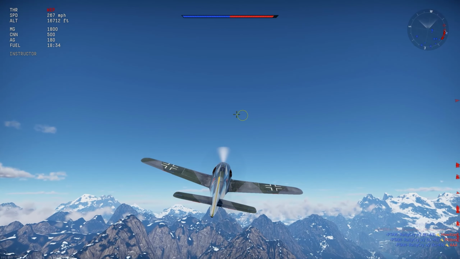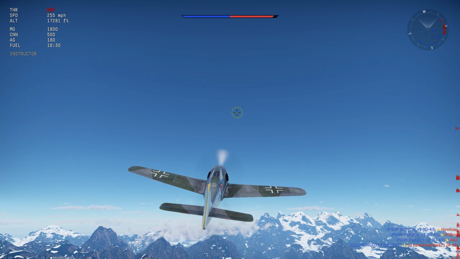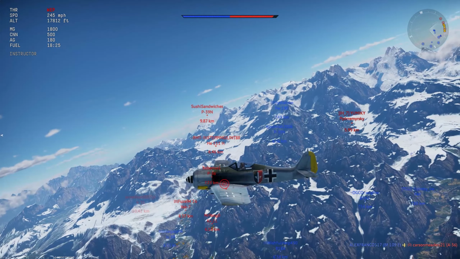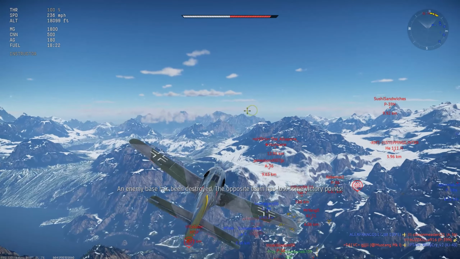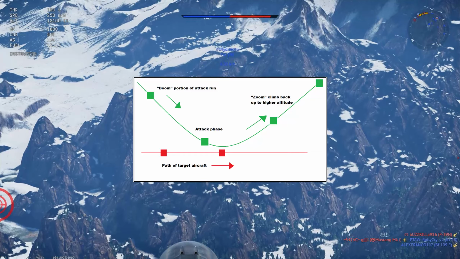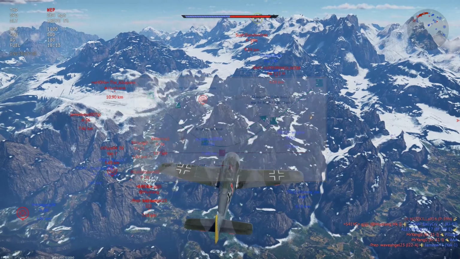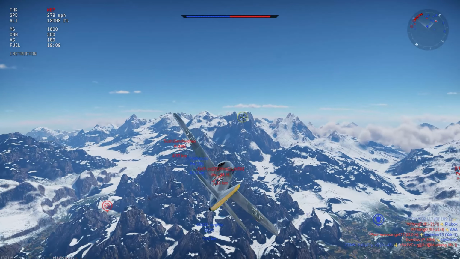Today we're taking a look at the FW-190A-4. This is a rank 3 German fighter with a 4.3 battle rating. With this plane's four 20mm cannons and two 7.9mm machine guns, you can rip any plane to shreds. This plane is one of the best boom and zoom fighters in the game, but its turning capabilities are very poor, so dogfighting is not recommended.